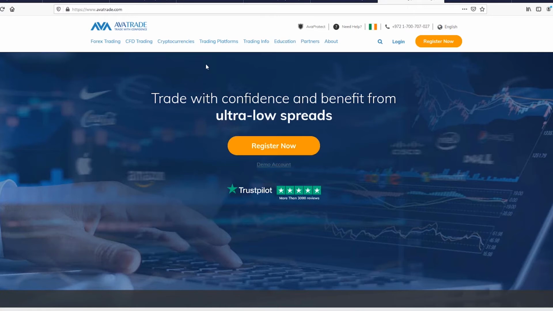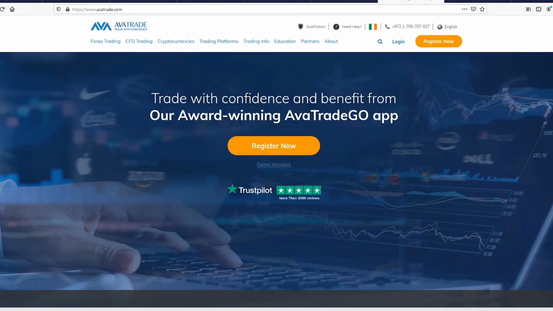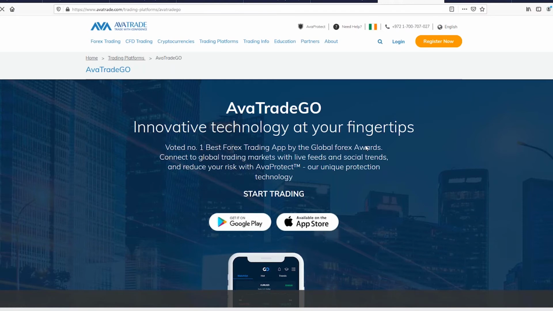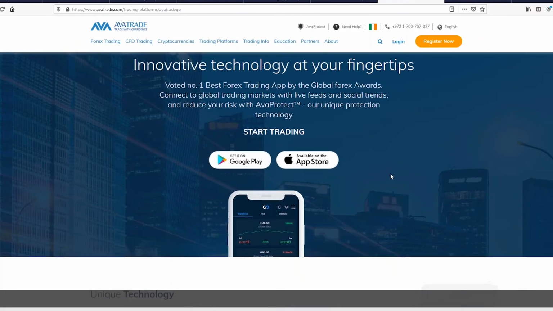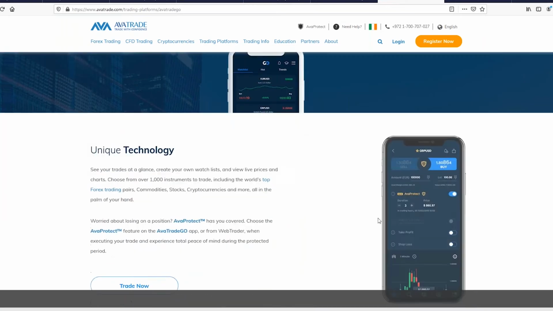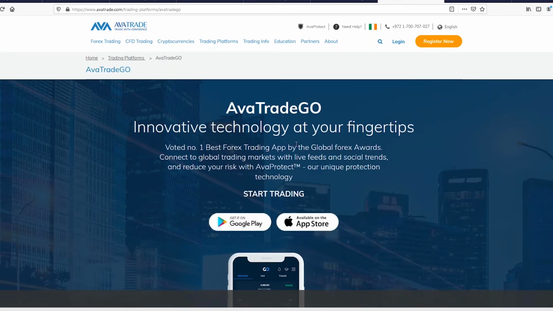And you also have all of those features on our mobile app, AvaTrade Go, which you find here. Go to trading platforms, go to AvaTrade Go, and there's the download from whichever app store for your operating system. You can get the app, and it also has, as you see, Ava Protect, protection against losses for small premium cost for defined time periods. If you program take profit, stop loss, it calculates things for you in terms of exposure, potential profit, etc.